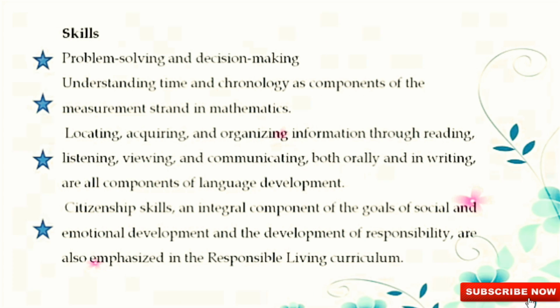Apart from them, when we talk about the skills which can be developed through social science teaching, they can be problem solving and decision making, understanding time and chronology as components of the measurement standard for mathematics. They develop locating, acquiring and organizing information through reading, listening, viewing and communicating both orally and in writing, which are all components of language development. They acquire citizenship skills, integral components of the goal of social and emotional development of responsibility, and are also emphasized in the responsible living curriculum.